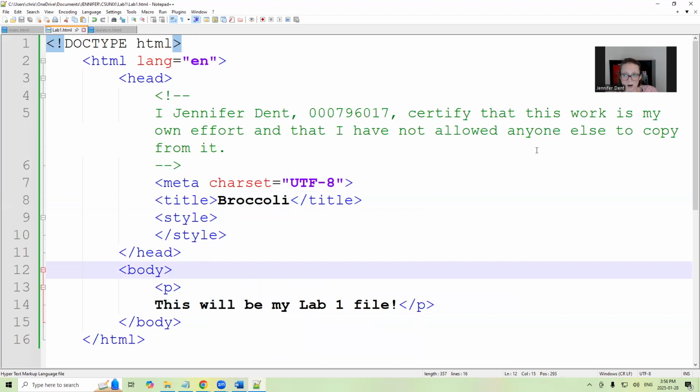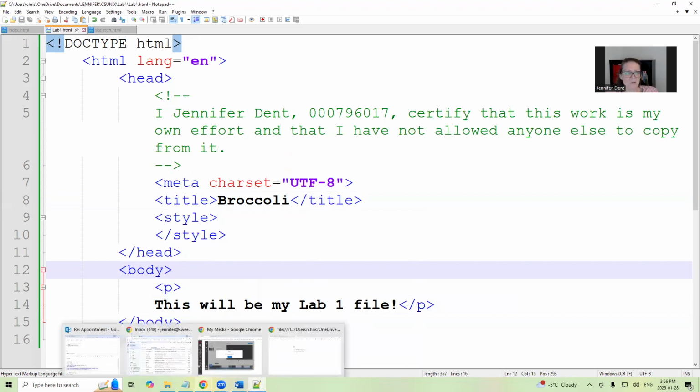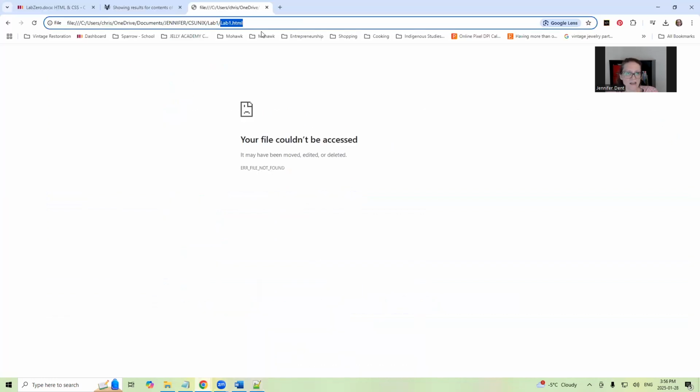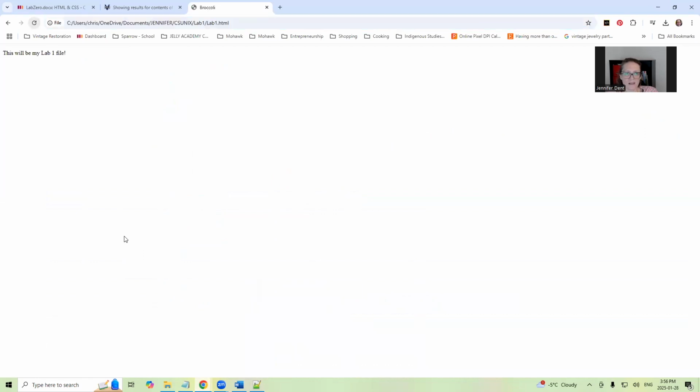So I just put in broccoli because I know our lab one is about broccoli. I don't know if that's the exact title though, so maybe do a spell check on me. So if I click that again or refresh this, this will be my lab file, and you can see at the top it says broccoli. So this is kind of how we start our files.